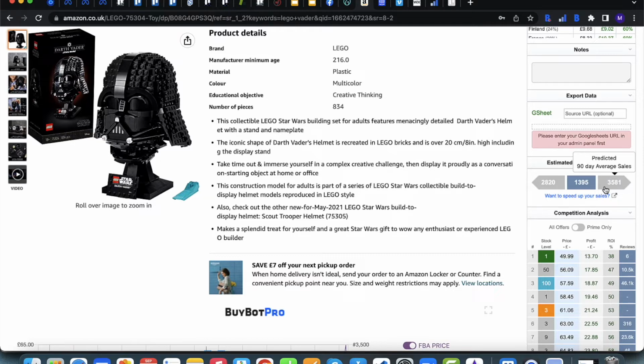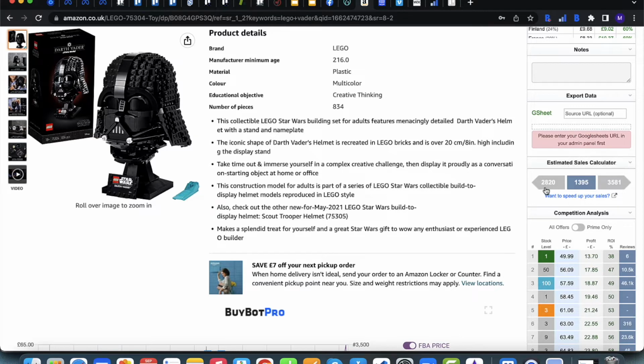We think that's a lot more truthful, as there's lots of other deal analyzers out there that will heavily overestimate this number, give you something that's unrealistic. You'll go ahead and buy X amount, thinking it's going to sell really well, and then if anything, you'll find that you are stuck with stock, which is not what you want. You'd probably rather want to sell out of it and have to buy more in than end up stuck with it and end up not being able to shift that stock. So that's why an underestimated figure is slightly better.